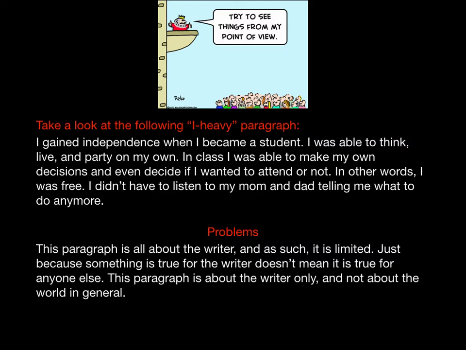personal experience. Now while this is fine if we're asking for a personal essay, if the essay is asking about the experience of college students in general, this is not going to answer it. This is only focused on the narrator. Okay? Also with this, it's easy to lose credibility. What happens if your reader says, well, what do I care about what you think? Why are you the authority? And then the narrator can lose their authority here.